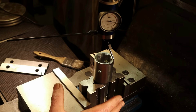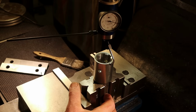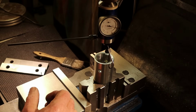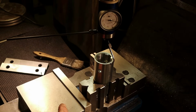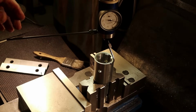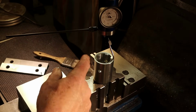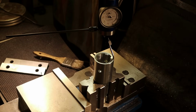Based on this, my vise is trammed in, these V-blocks are square, they're clamped on the spline equally and evenly, so it's not surprising that it's vertical parallel to the quill. And so I think we're in good shape here to go ahead and get the boring head and bore this out. Would have preferred to do it on the lathe, but my lathe has limitations. So I'm going to reset my DRO to 0.